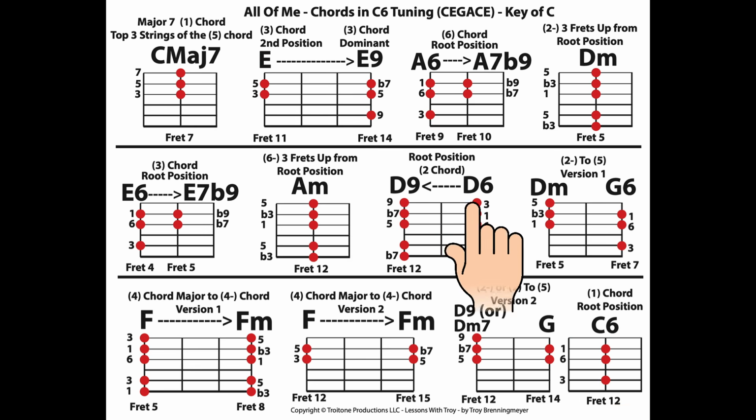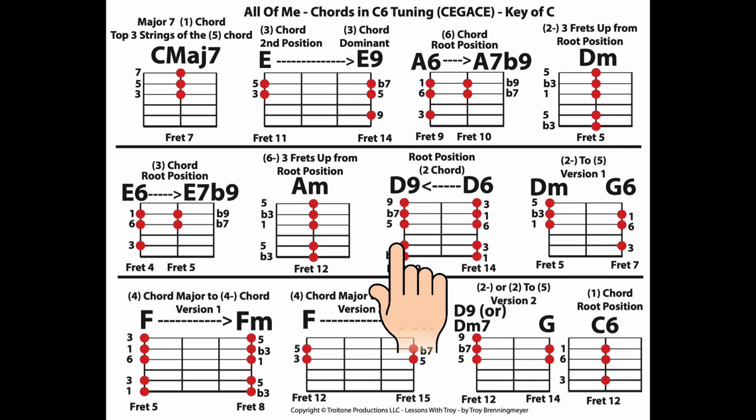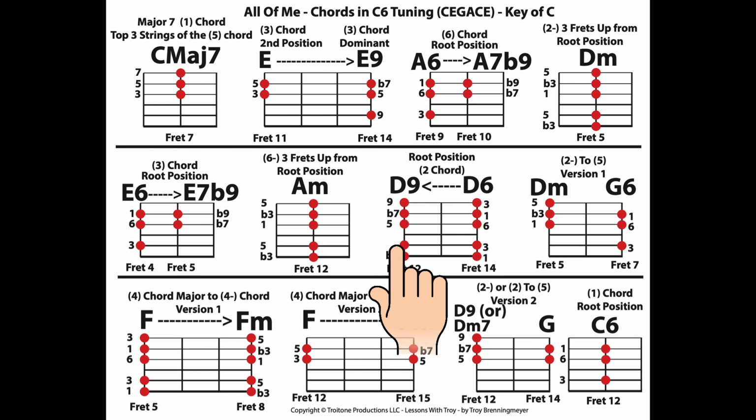And in this one, this shows you how to turn a D6 chord into a D9. Just move that back, and there I kind of left off a number. Keep in mind, the tuning of this is C, E, G, A, C, E. So we know if this is the 9th here, then this would be the 9th as well. So that'd be a 9 there. So I need to go back and change that.